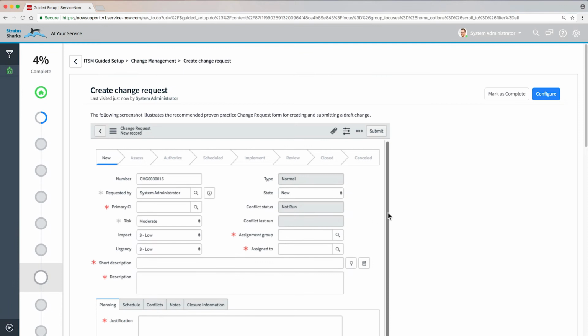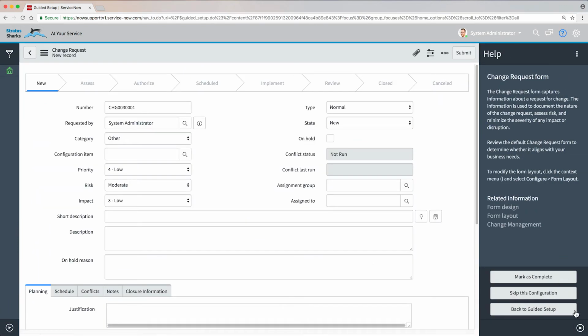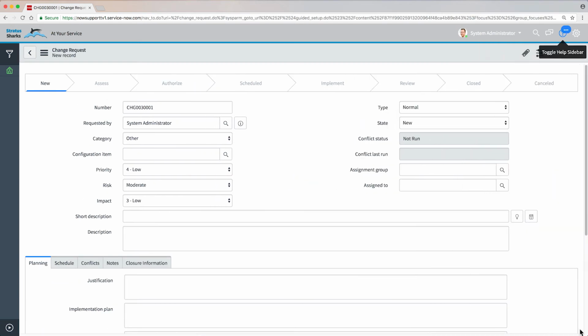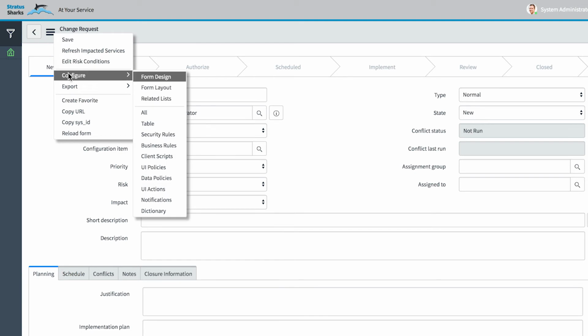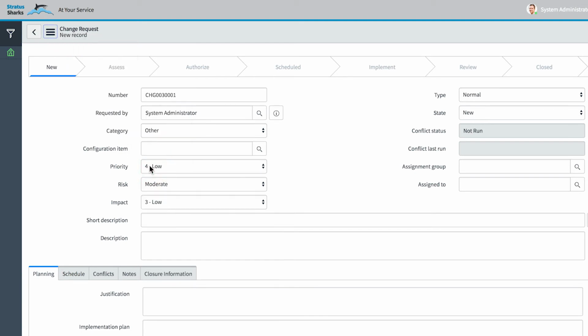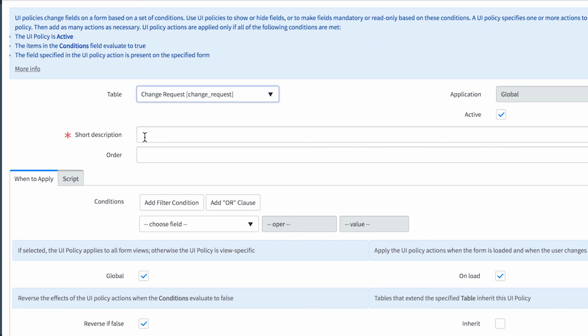When we're ready to start, clicking Configure takes us directly to the form, where we make changes based on these recommendations. For example, one recommendation is to make the requested by and short description fields mandatory on the change form.